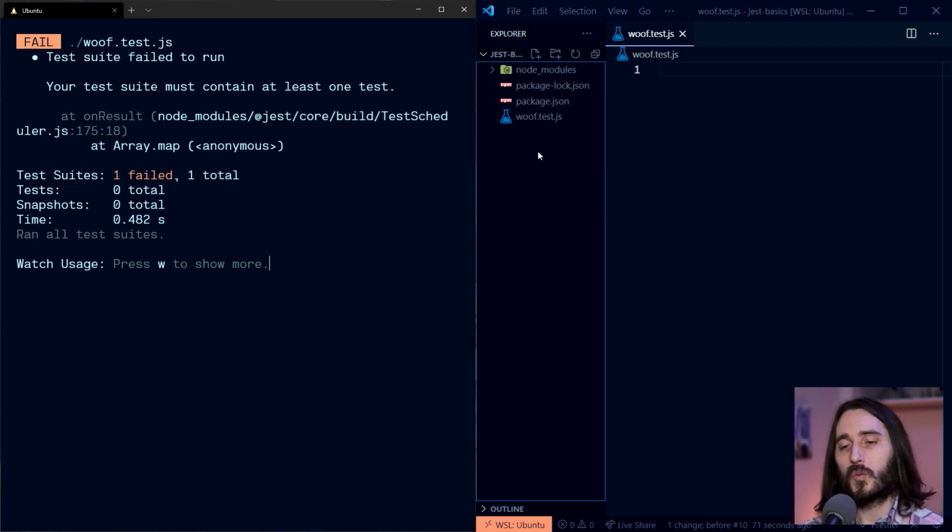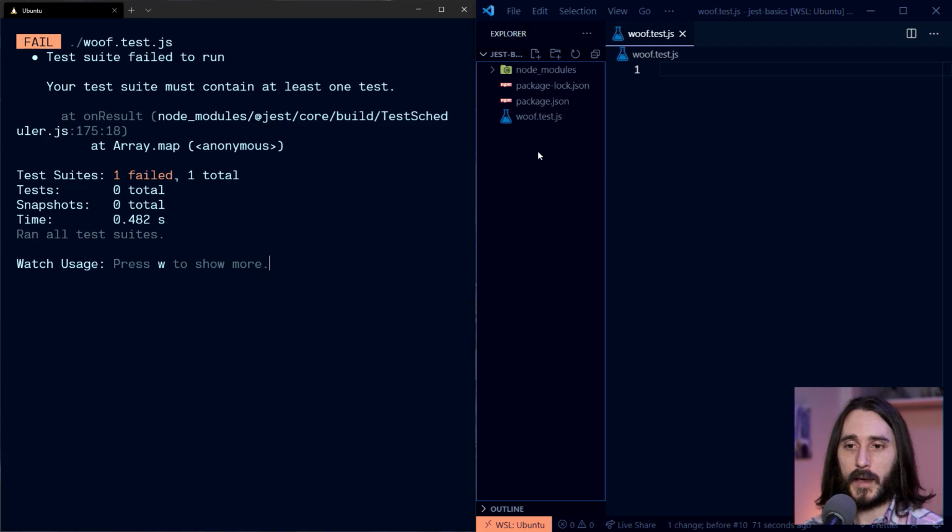And then there's a few different ways that you can structure your code. For now, we're going to keep it flat, but it's sometimes common to put all of your tests in a test folder, and it's sometimes common to put them right next to the files. It's really up to you and your workflow to decide what's best for you. I kind of like the merits of both, but I typically put them right next to my files.